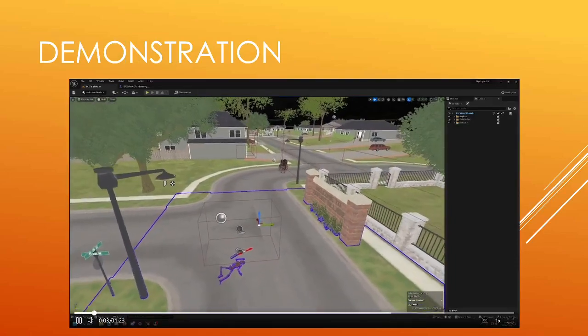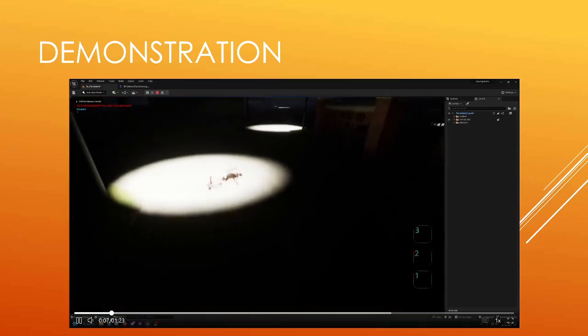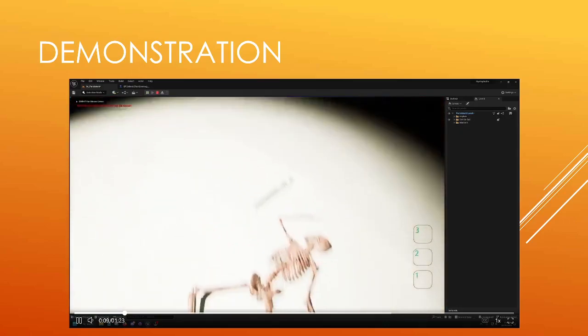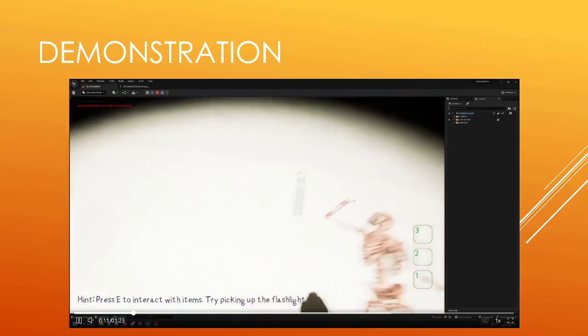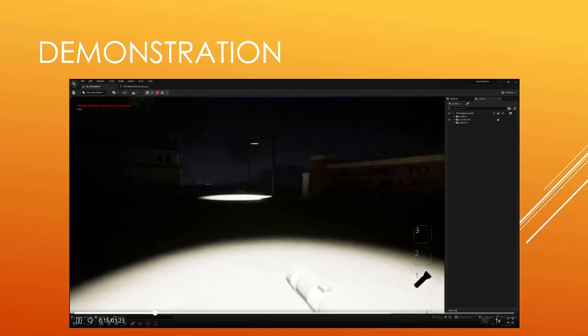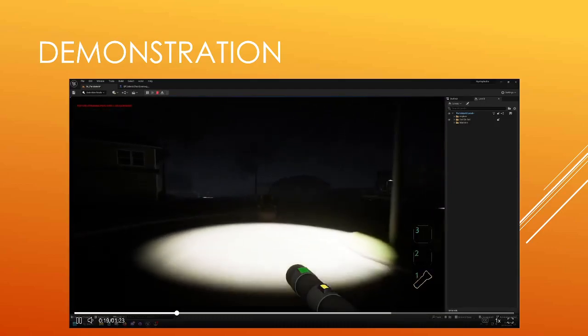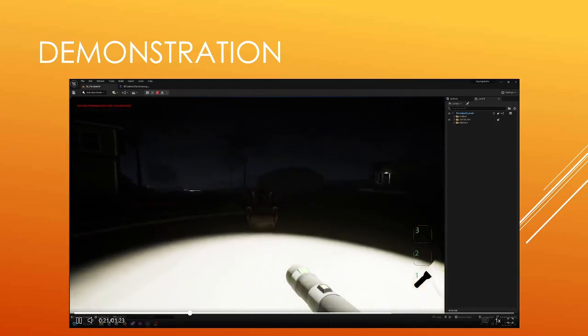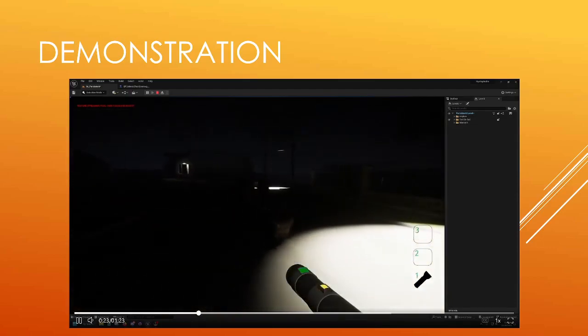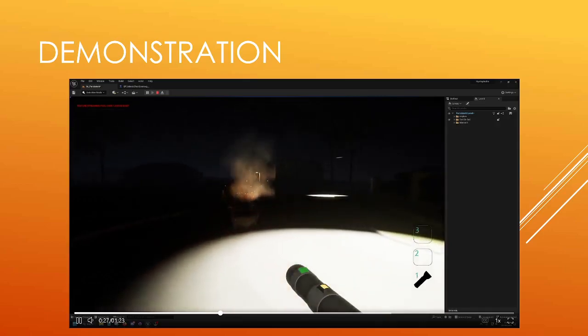Here is a video showcasing the feature and engine. The enemy is the chair slightly off in the distance, and this is a modified flashlight I'll be picking up to use. Once I can get it up, there we go. So the enemy has a random cycle of movement, so it isn't always chasing the player. But you can still see once the light is turned on, the flame effects go off.